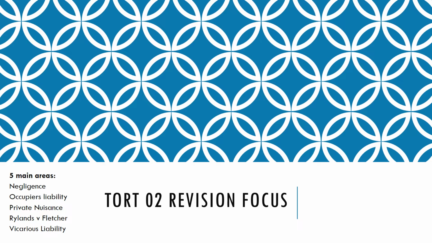Hello, so in this tutorial I'm going to be focusing on some key areas for tort, and for those of you studying the OCR specification or the AQA, these are the main areas that you need to revise for your A-level exams. So I'm going to be covering negligence, occupiers liability, private nuisance, Rylands v Fletcher, and vicarious liability.